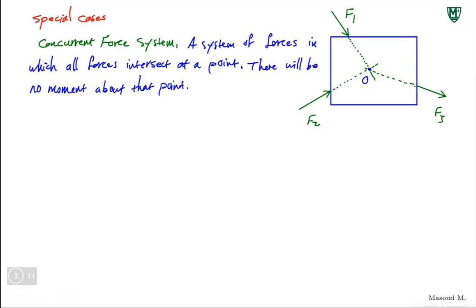So to find the resultant force and resultant moment for the equivalent system with only one force, which is the resultant force, and a moment, which is going to be the resultant moment, all you need to do is to find the resultant force. There is going to be no resultant moment in that case. So all you need to do is just sum up the forces. I just put the summation, meaning that this is the summation of all the forces.